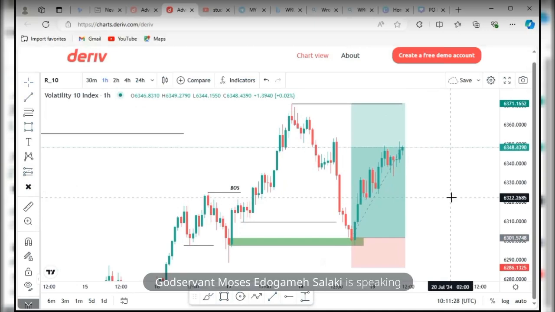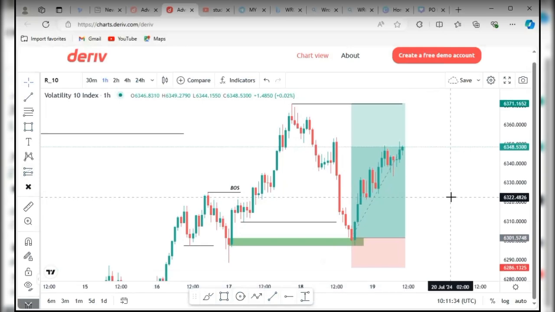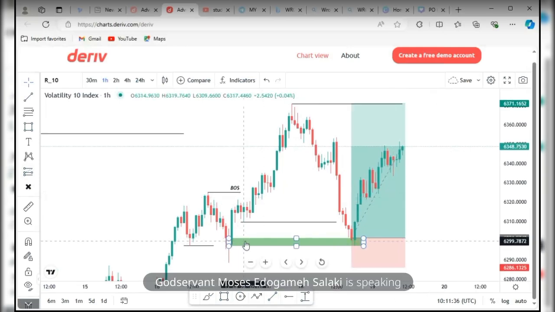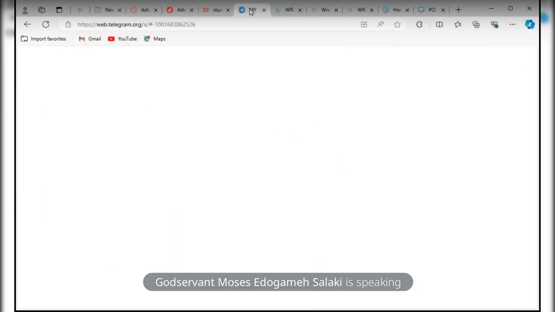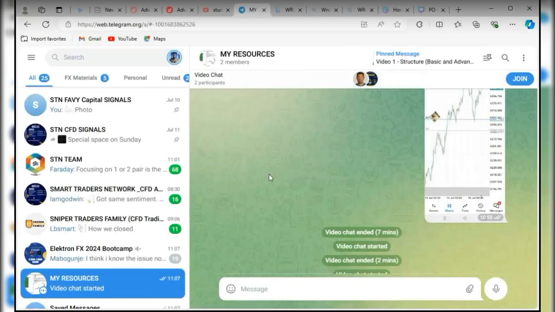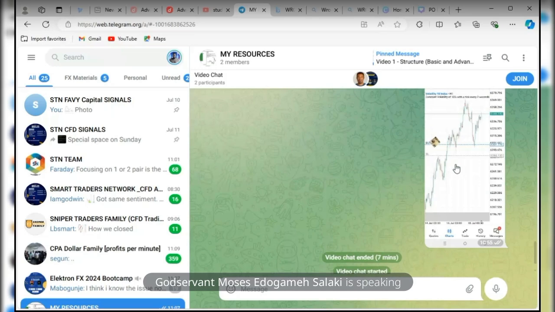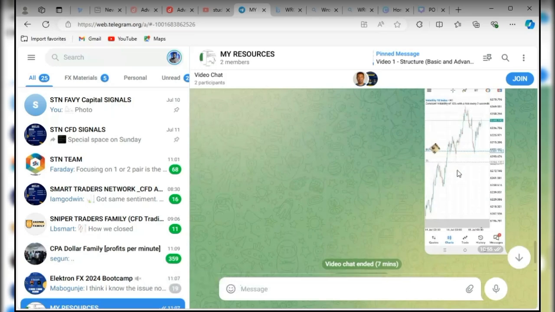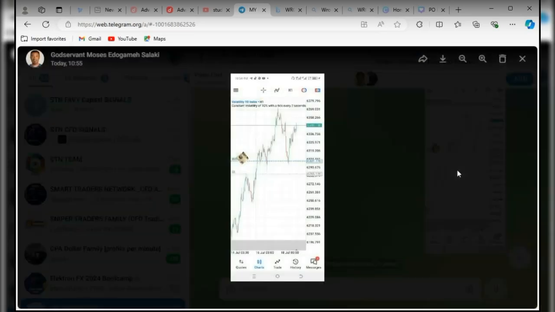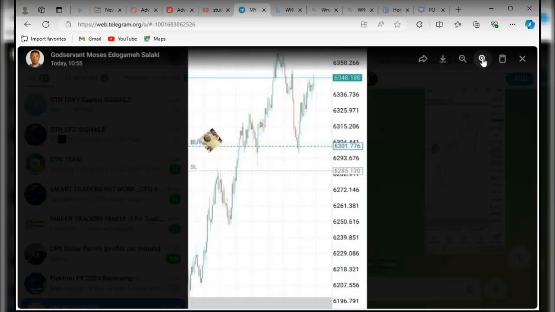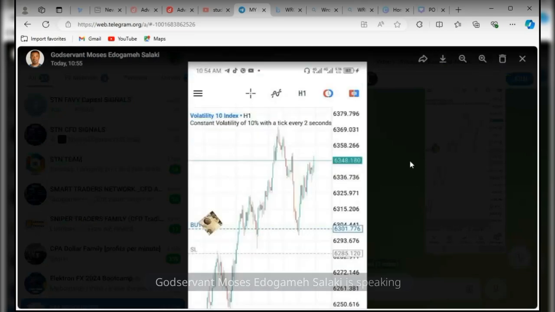This is how to make trading very simple. First, identify your trading range. And if you're able to identify your trading range correctly, you know where to play off for either a buy or a sell. Now this is my personal journal where I journal all my trades. So you can see this is the trade, so it will not be like we're just talking. Allow me to zoom it out. Okay, beautiful. That's VIX 10. That's the same exact trade I just analyzed.